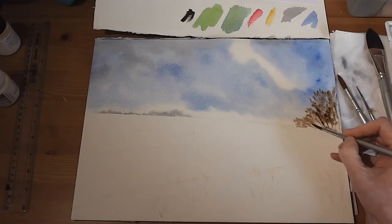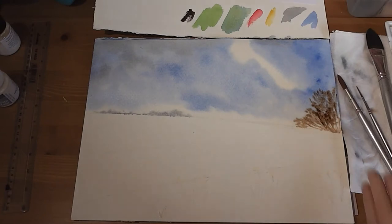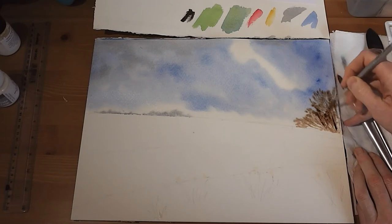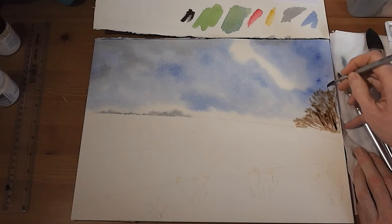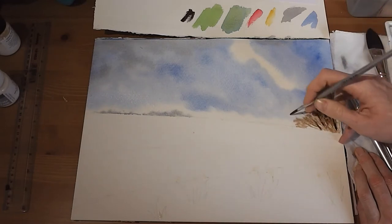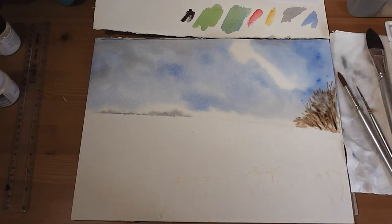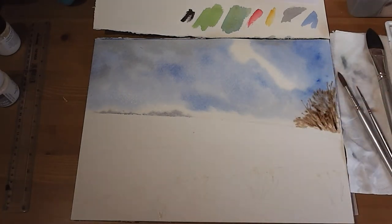Obviously you're going to come to a point here where it's going to have to finish for now and we'll pick it up again later. But it's just giving you that softness of that tree in the background. Because it's pretty much neat sepia, it won't flow too much either. Okay, I'm going to dry that off.